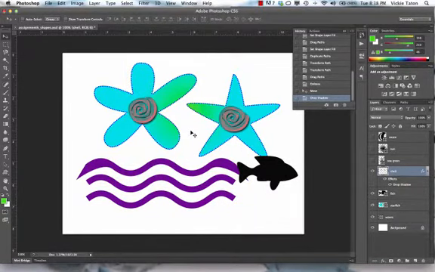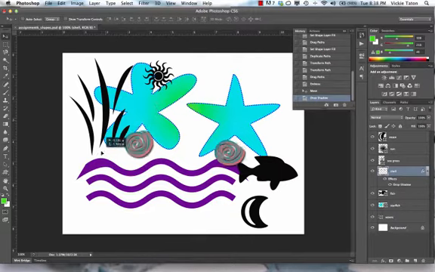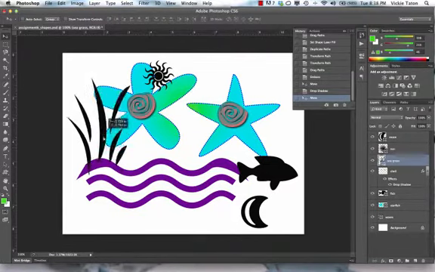Let's see, what else do I want to tell you? So those are the main things that you need to know when you're working with shapes. You can copy shapes and put them on different layers if you want to have like these blades of grass all on different layers. And there's really a lot you can do with them.